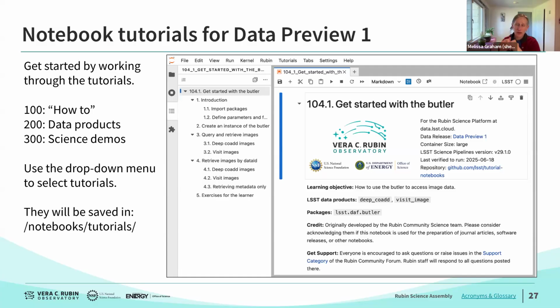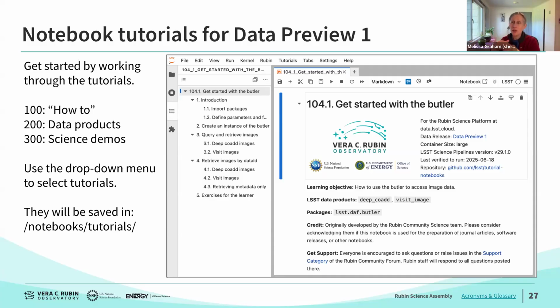It's all how to use every service, how to use TAP, how to use SIA, those services that I mentioned before. There's a couple of other data services in the notebook aspect, like the Butler. It teaches you how to use that, how to make cutouts, how to display images, every little how-to about a service or a tool. We've got a tutorial that demonstrates it.